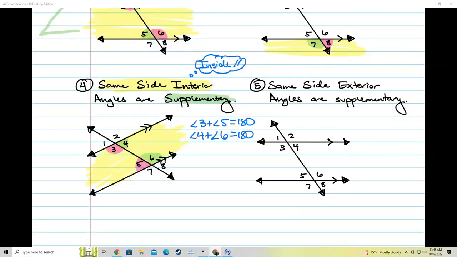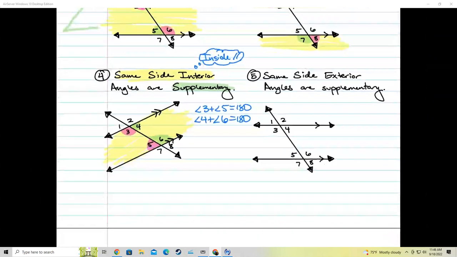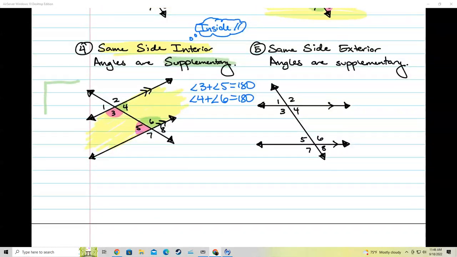Now that I have that laid out, now I can go ahead and see, well, is there any shortcuts? There are shortcuts, guys. For same side interior, you can look for those really solid letter C's like this. You see how I kind of made them all jagged? We're going to look for C's. So here is a C with my parallel lines, bam, bam, bam, and the angles that it catches, this one and this one, will be same side interior angles, which is going to make it supplementary. I can also make a backward C, bam, bam, and bam. The angles that it catches are going to be same side interior angles, which are going to be supplementary, which means they're going to add up to 180.